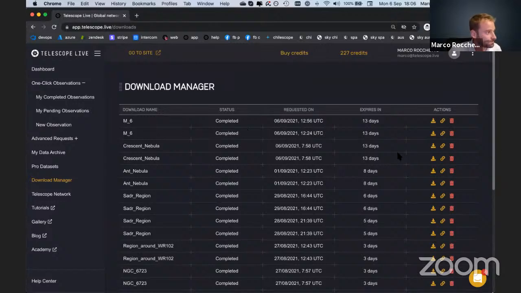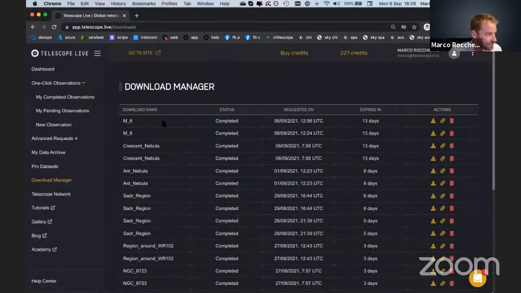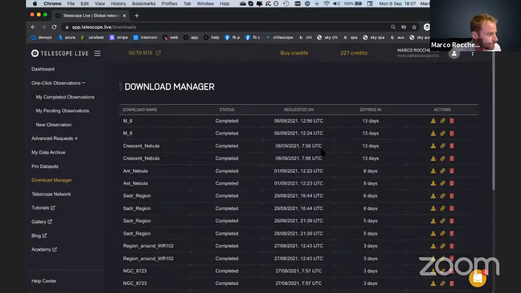Another thing we've done is to give you the ability to access the direct link to the download. Going to the download manager again, you find the download you requested, and if you click this icon here, you can access the direct link. This is useful to share the images with somebody else, but also for people who have very slow connections: you can use a download manager on your own computer, insert the link, and resume the download whenever you want, or split the download into multiple nights, for instance.